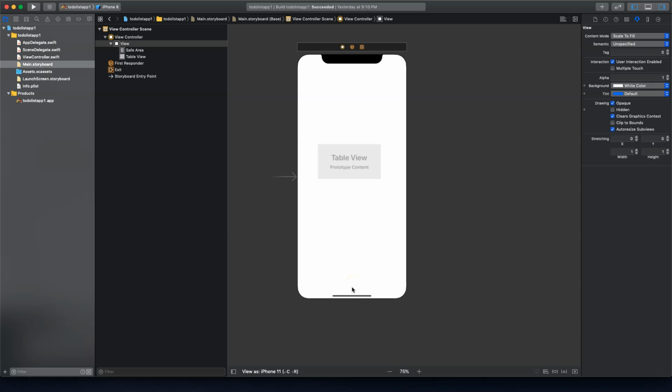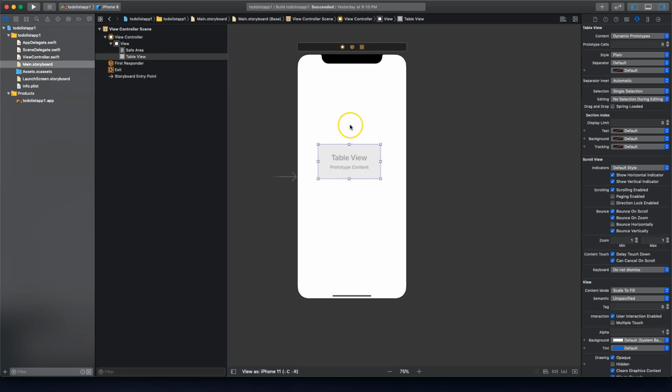This is mostly valid on devices that don't have a home button, like iPhone X and other iPhone Pro models. If a device has a home button, we don't worry about the safe area. But we want to align this table view to expand and fill the whole view, right?